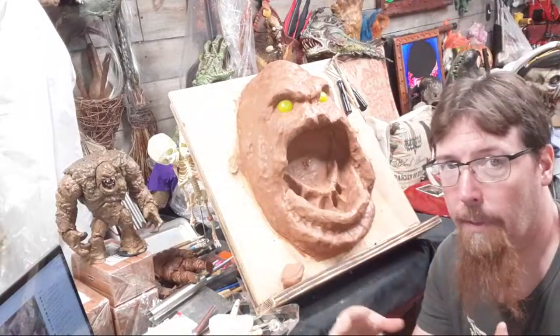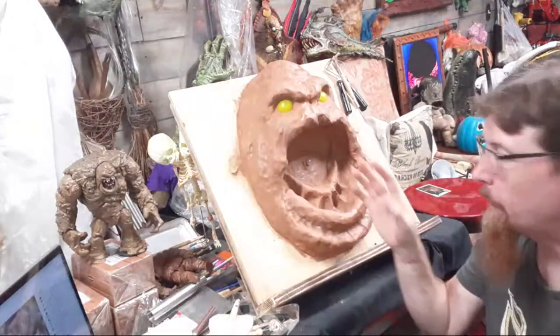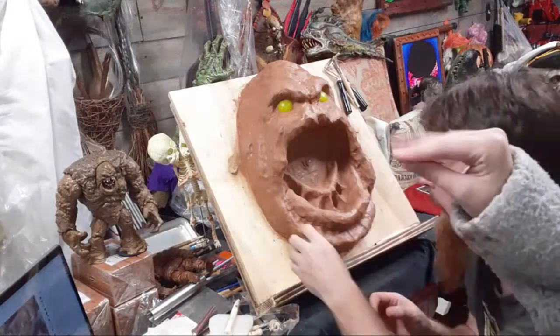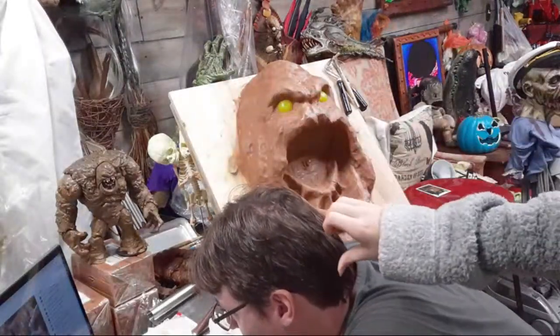But if you're molding, keep Super Sculpey in mind for small projects. And if you want to do something big like this, you're going to silicone mold it, and then regular clay is fine. But for small stuff, I like using Super Sculpey because you kind of got to push it down to make a little wall for clay and stuff like that. So depending on what I'm doing, I try and use the right clay.